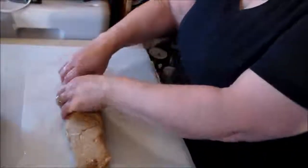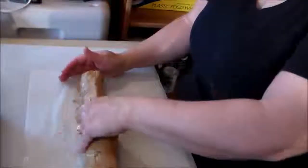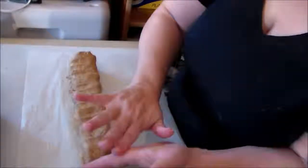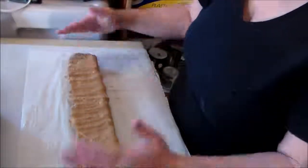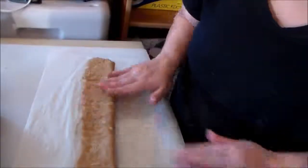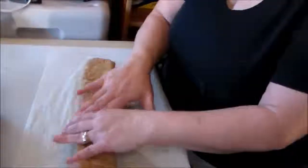I want this to be a pretty large cookie, but thin. I'm trying to use my hand as an extruder. It's not difficult to mold. It's very malleable. What I'm going to do is shape this into an oval or rectangular shape, and sort of mold it the way I want it to go. That way when I slice it, I'll have a different shaped cookie than all my other cookies.